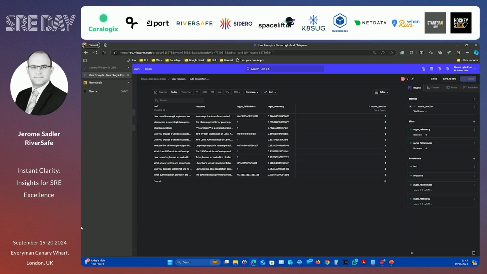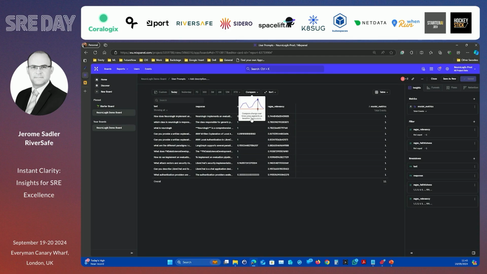Now, these are two example metrics, and we get these metrics, and then we're able to monitor those metrics as they change over time and start to understand actually why it is that we're starting to see these lower kinds of numbers. In general, we would look for metrics 85% and above, and I've got some examples here which are below. So we would then go and have a look at those queries. We'd have a look at the prompts, have a look at the answer, and then be able to say, okay, we can see why that's starting to degrade.